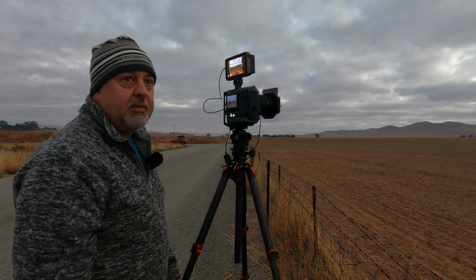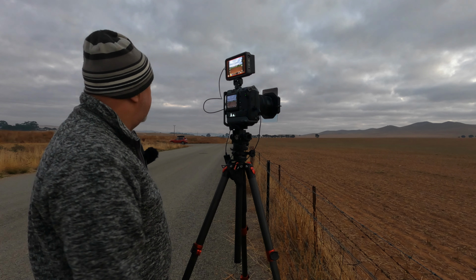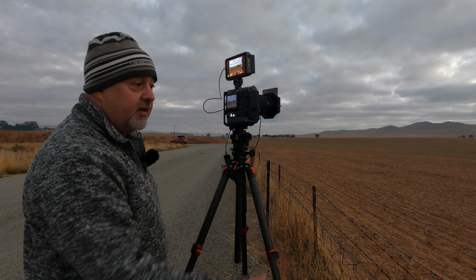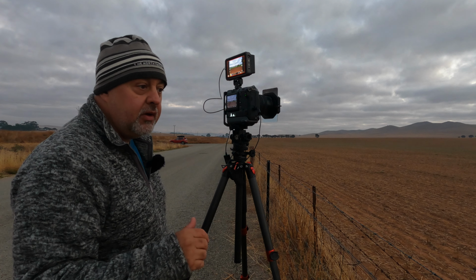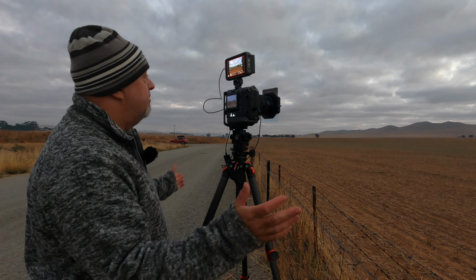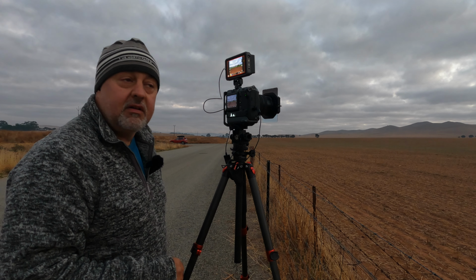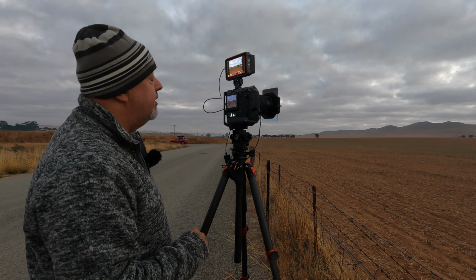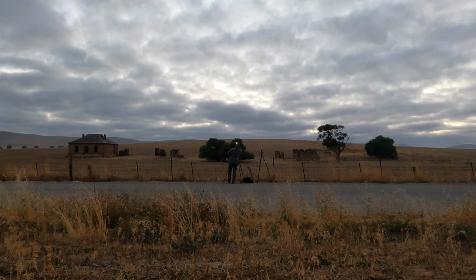Although it is an icon and brings people here, I don't think the owners actually gain any benefit from it except for its notoriety. I would suggest that they put a concessionary little box, because it costs money to, as you can see, this land's been mowed quite heavily, or maybe they have a crop on here, but it still costs money to keep this field as it is for us photographers. So maybe if you're out there, put a donations box out here, and I'd be happy to throw $10 or $20 in just for this upkeep, to make sure that future photographers have an opportunity to come and photograph it.